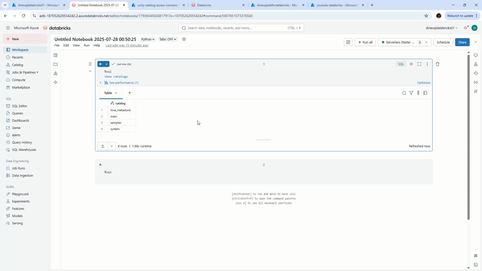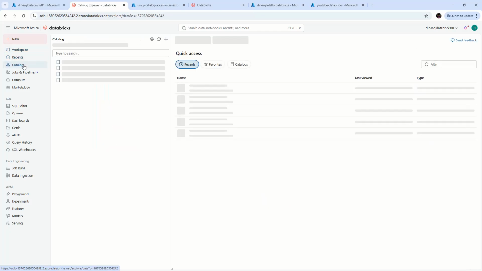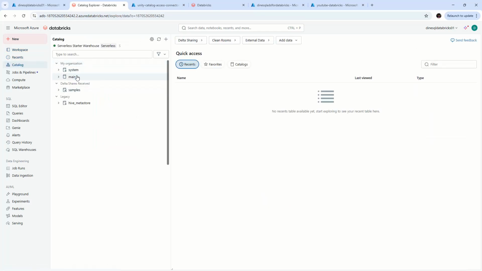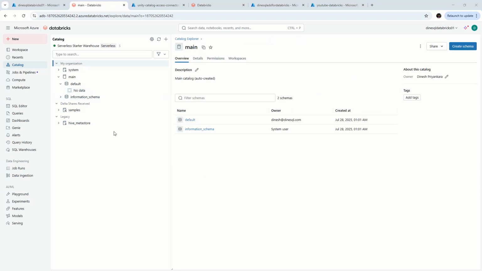You can see Hivestore is there, but I can also see main, sample, system. All of these are part of Unity Catalog. If I click on catalog, I can see these catalogs that have been automatically created. Under main, I can see two schemas, default and information schema.